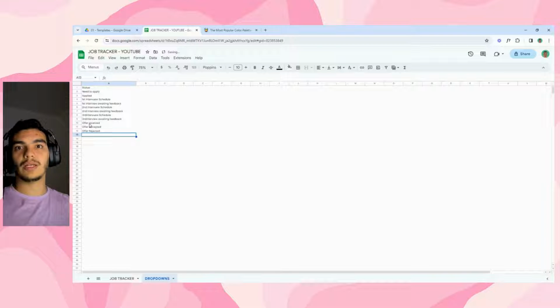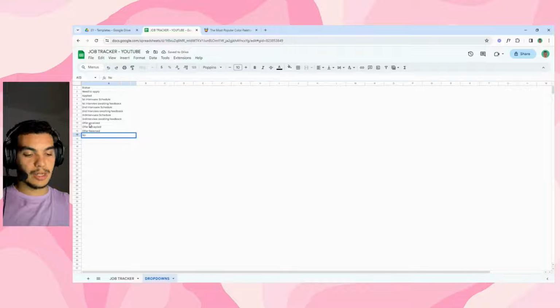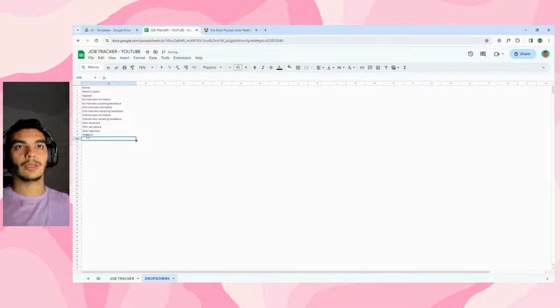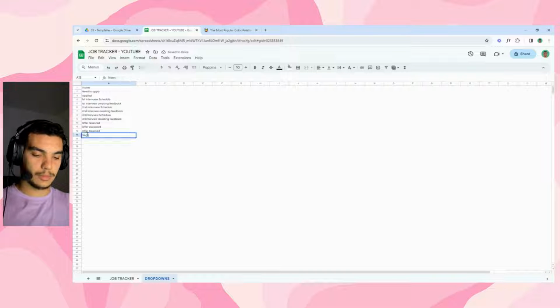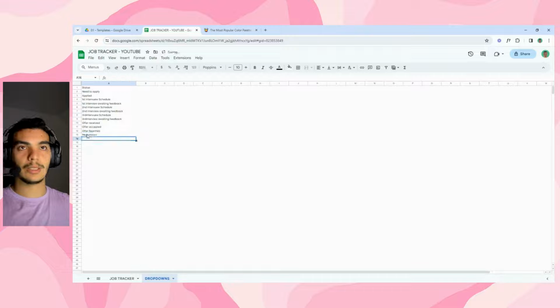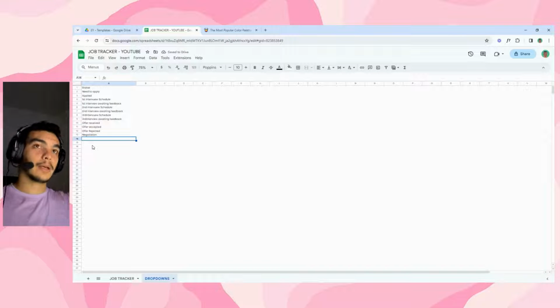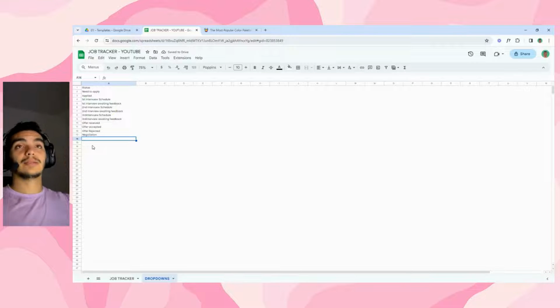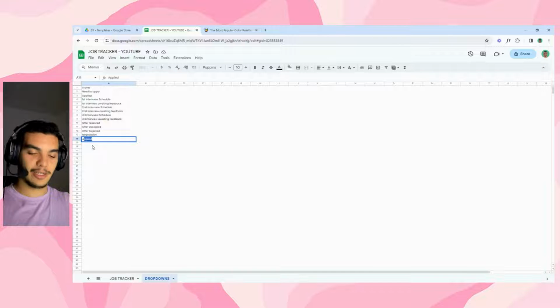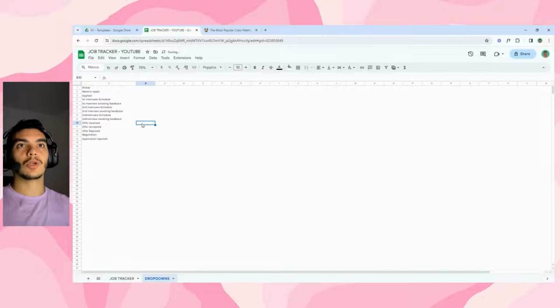And the third option is negotiation. So we can enter at any moment in a negotiation phase with the company. Negotiation. Yes, I got it this time. Then the last status of a job application is application rejected. And this is the worst case scenario if the company rejects the application. So application rejected. Okay, perfect.